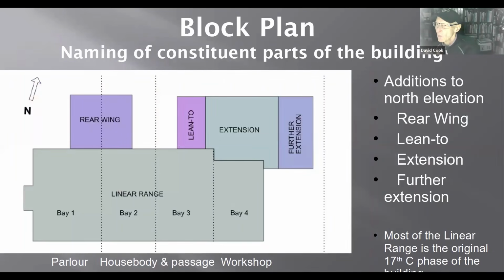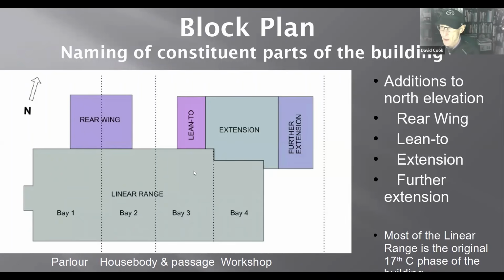Right, okay, so what have we learned? What can we interpret so far from what we've learned? This slide hopefully is going to help us with the naming of the constituent parts. This is always a tricky thing. You call things by their original names, what they might have been, or the modern names, the rooms, and so forth. But what I'm going to try and do is identify the various bits of this complex building.